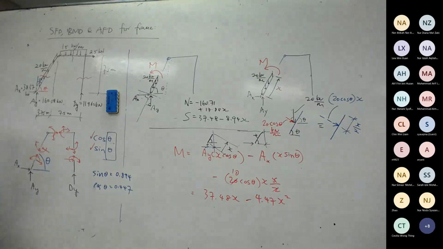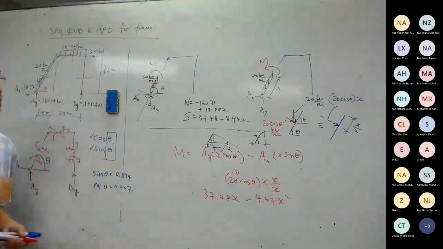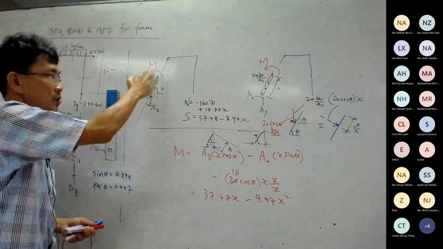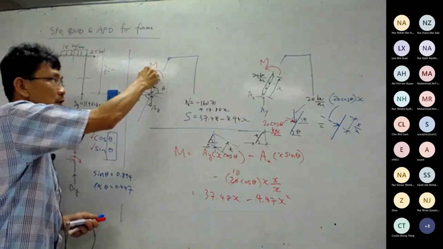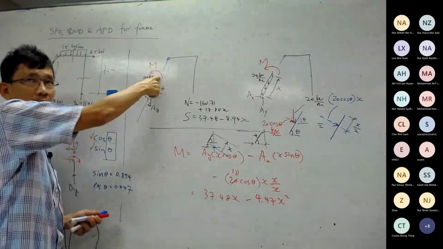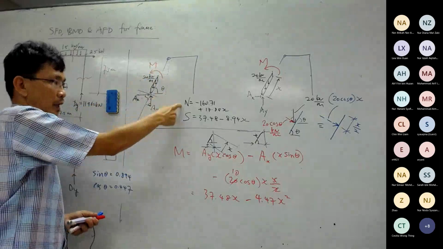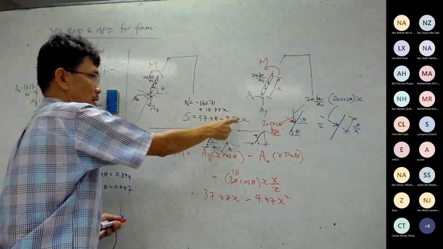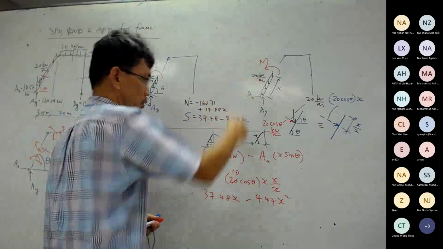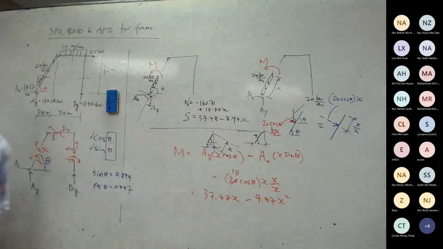So class, that is how we consider the bending moment caused by all the forces acting on this free body diagram, this side here, on this section here. So we get N, we get S in terms of x, but for the bending moment, because there is a distributed load, there is an x squared here. Okay.